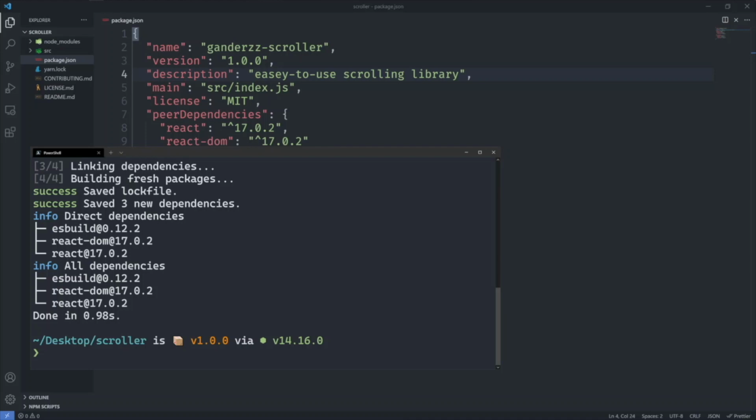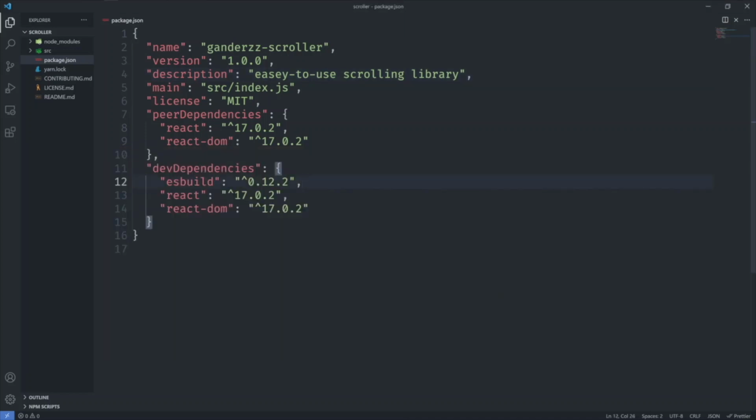So why did we install them as dev dependencies? Well, to be able to test the code we write as correct, we need a way of using React in the development setting. So we include React and React DOM as dev dependencies. Don't worry, both packages only get installed to the local disk once because dev dependencies don't get downloaded twice. Naturally, for a React library, we'll be needing React and React DOM.